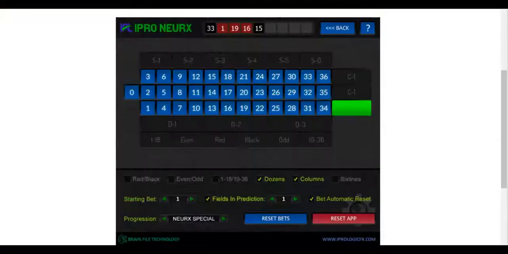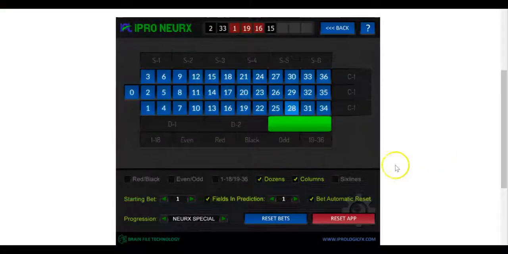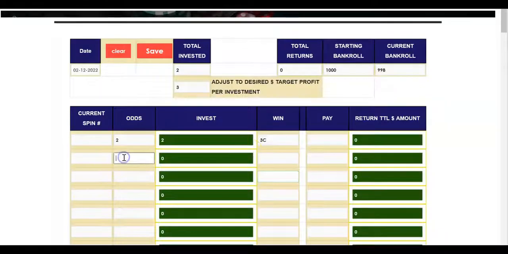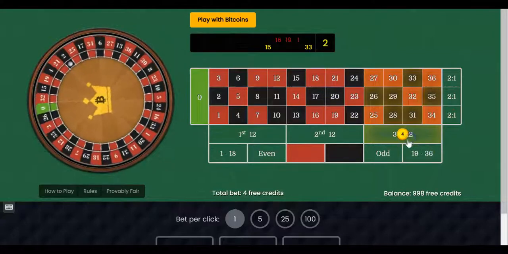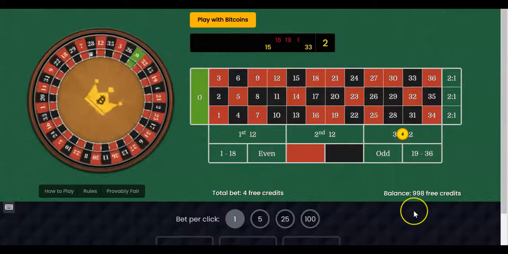Okay, I had a miss, and I'm not missing because I'm going to turn every spin into a win. Now it says the third dozen. Sometimes, believe it or not, the longer this goes, the better off you are, because you do roll off a lot of spins in a short period of time. So now it says 4 units, so we're going to put 4 units here. Just want to make 20 bucks and be done with it.